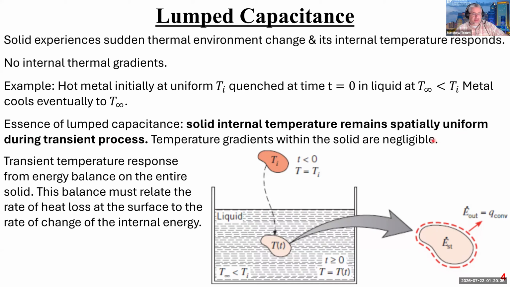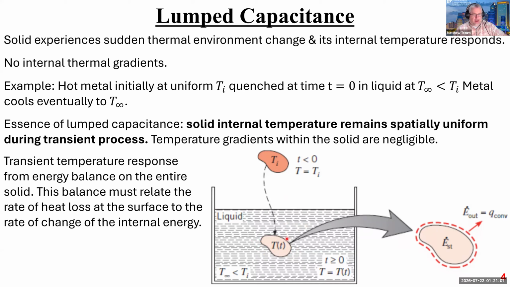This, of course, creates a paradox if you're thinking through this logically. If you have uniform temperature all the way across, remember you need a temperature gradient to facilitate heat transfer. So how does that facilitate heat transfer? There's no way for the heat to get from the inside of the object to the outside, into the water, if the temperature is the same all the way through. So clearly this is an assumption, right?